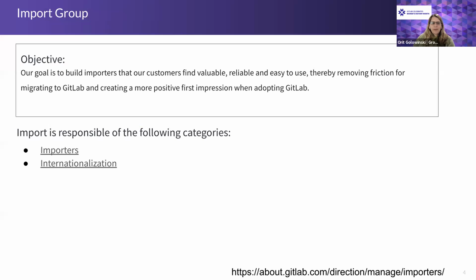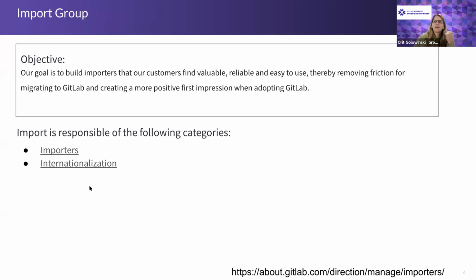The objective for import is building importers that our customer will find valuable, reliable, and easy to use, and removing any friction from migrating to GitLab and creating a more positive first impression when adopting GitLab. So this is really the first entry point for any user coming into GitLab. And as GitLab evolves, we want anyone around the world to be able to use this application and to contribute to it.